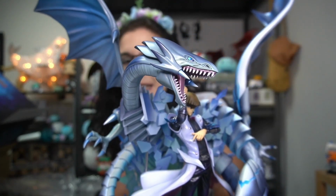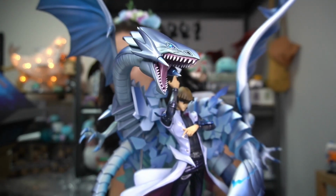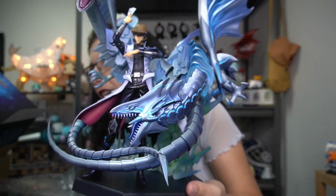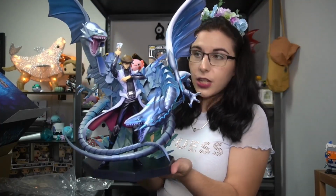But I think, honestly, this is just perfect. Those are really, really good. This, I feel like, is just perfect for Blue Eyes. Blue Eyes Alternative looks great. Like I said, I think this is the best Yu-Gi-Oh statue and best statue in general that I own.